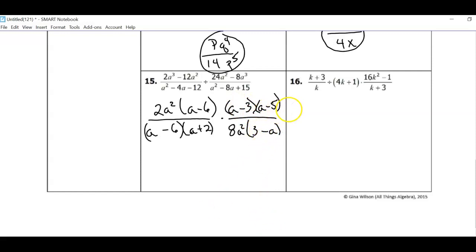So let's see, what can we cancel out? An a minus 6 here, a minus 6 there. Okay, this becomes a 4, because the a squares go away. So it becomes a 4. I'll write my 4 down there. So let's make this a negative 4, and we'll cancel that out, and cancel that one out. And now, with everything canceled out, I don't see anything else I can cancel out, so I can write my answer. So what I have is negative 4, a minus 5.